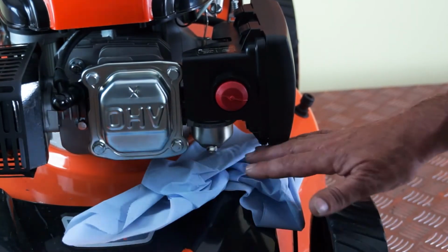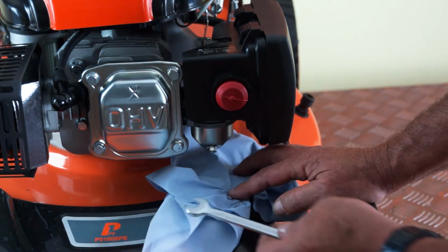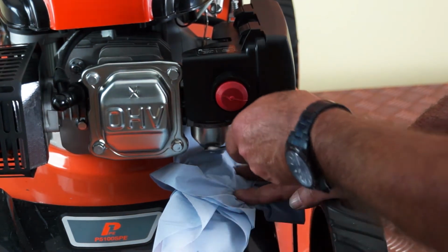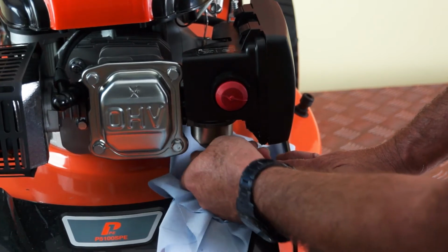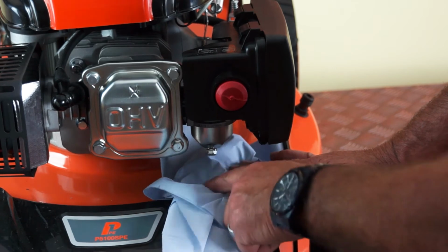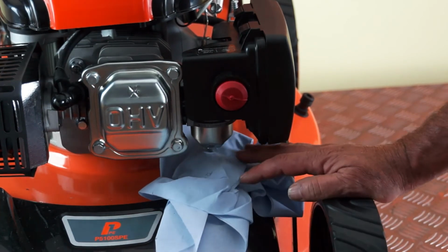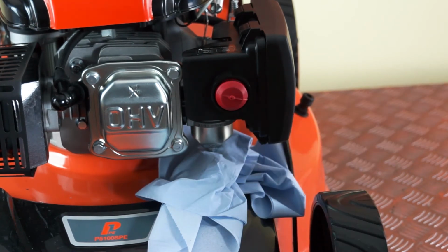So if you've already drained your fuel tank, put down a quantity of absorbent paper roll, something like this, and undo the drain bolt with a 10mm spanner. There we go. And I'll simply remove it by hand. And this holds sort of an egg cup full of fuel, and it should be absorbed by this paper. So we would have an egg cup full of fuel coming into this paper, and it will then be drained.